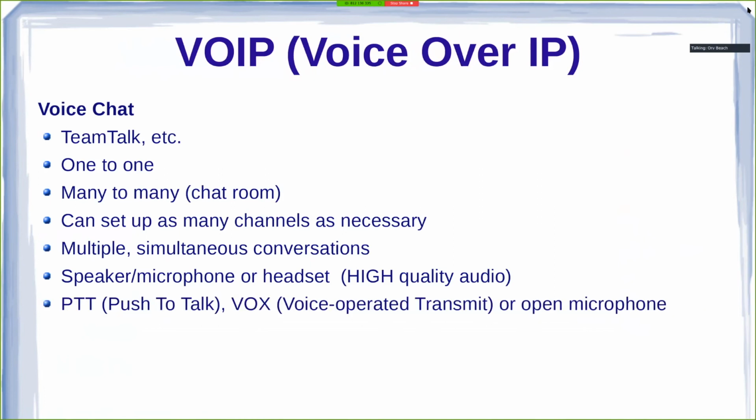And there's 3 modes. I had to spell out the acronyms because I realized we probably have a lot of non-hams here. PTT, push to talk. I use the left Alt key to transmit. During our weekly voice nets using Team Talk, I put the headset on and turn it to Vox, and I can lean back, put my feet up, and when I want to talk, I just start talking and it goes into transmit. And the neat thing about this, compared to a ham radio repeater, you can't interrupt a person on the other end when they're talking. It's one-way transmissions. With this, it's very natural. You can be rude and interrupt anybody that's talking.